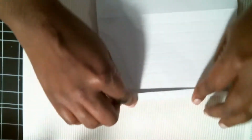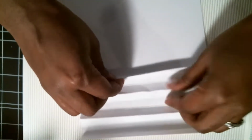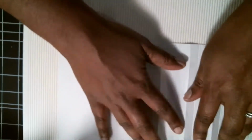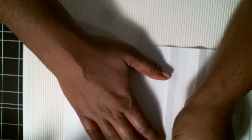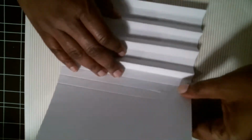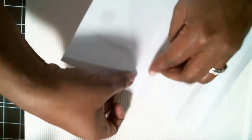So this is our first flap. So that'll be one, two, three, four. So we have one flap inside, two, three, and we just need the end. So I'm going to go ahead and come back right here. We'll just start at the 5-inch mark and score every half. And that should be it. So we got our one, two, three, four. This won't be down, so this will be up like that. We're going to cut this off right here.